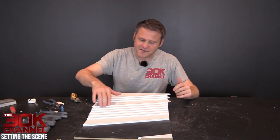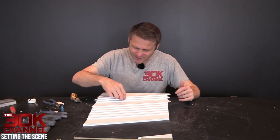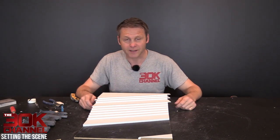I'm looking forward to getting the sandpaper on there, because these just look rough as a badger's ass. So I really want to get them tidied up, but I've got to be patient, wait for the glue to dry, and then we'll come back and take care of everything else.